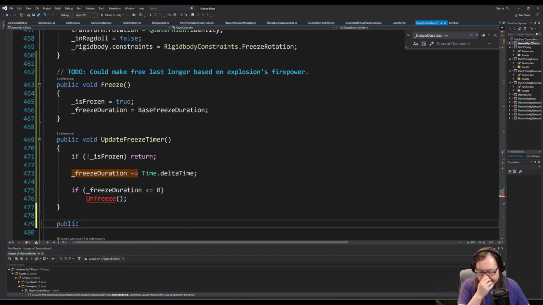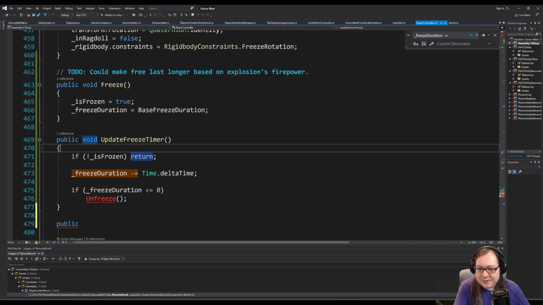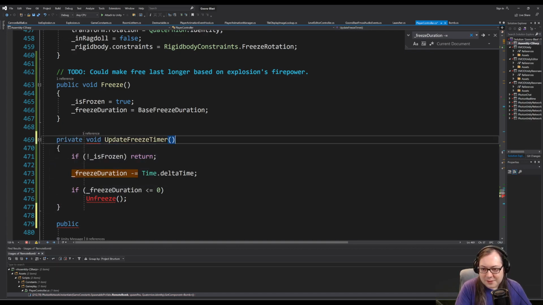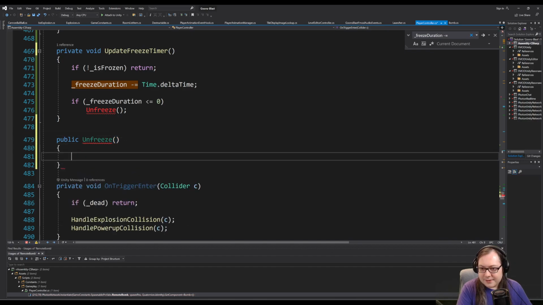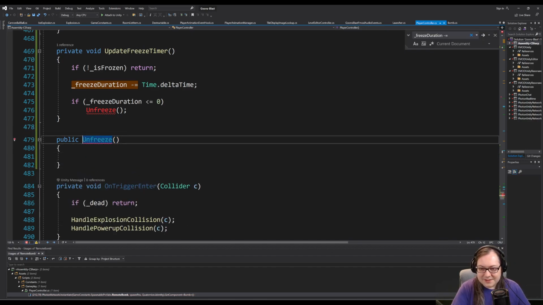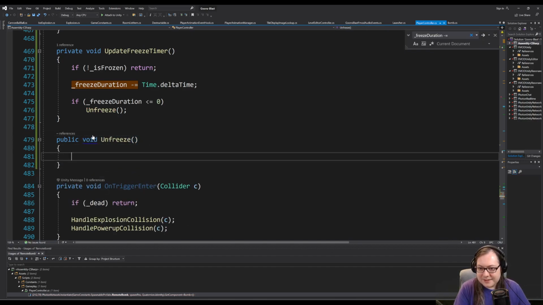I'm gonna make an unfreeze method because we may actually want to call unfreeze elsewhere. Also, this should not be a public method. That is part of our update loop and not something someone else needs to call. Unfreeze, however, there may be other situations where we need to call that.